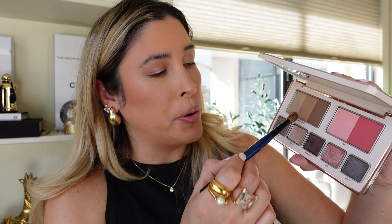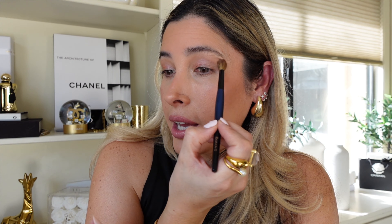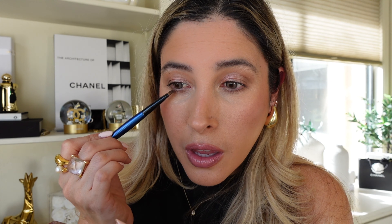This is basically why Natasha Denona created this palette — to make it easier whether you're traveling or if you're a minimalist who cares less about brushes. I do love my brushes, but we all have different lifestyles. I remember when my two oldest children were 13 months apart and I didn't have time to do my makeup. When I wanted to apply it I needed minimal, simple, and easy — and I was using the applicators from Tonfor and Chanel eyeshadow palettes, not because I lacked brushes but because I lacked time.